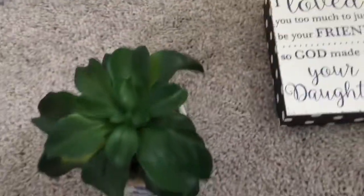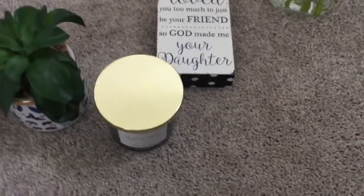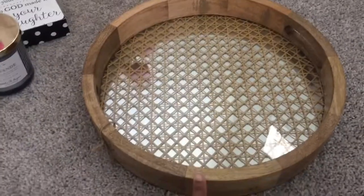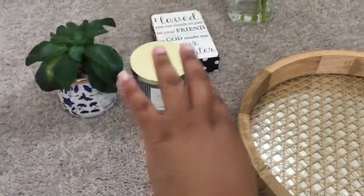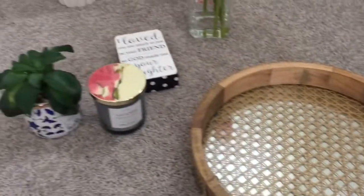And then this right here is like a little candle. The last thing that I got — I'm sorry if this video was all over the place, but I missed filming and I definitely wanted to put up some content for you guys. I also have this here — I think this was like $20. These little things are like $3.99 to $5.99. The thing that I love about Home Goods is that you can really find some inexpensive pieces that are really cute.